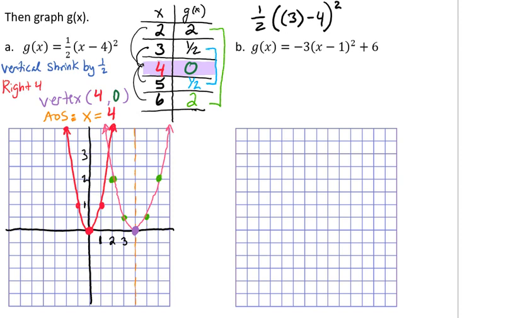And then I went ahead and labeled my graphs f of x and g of x so that I could see the difference. So I'm going to have you do letter B on your own. So I want you to go ahead and push pause, and then when you're done, push play, and let's see if you were right.